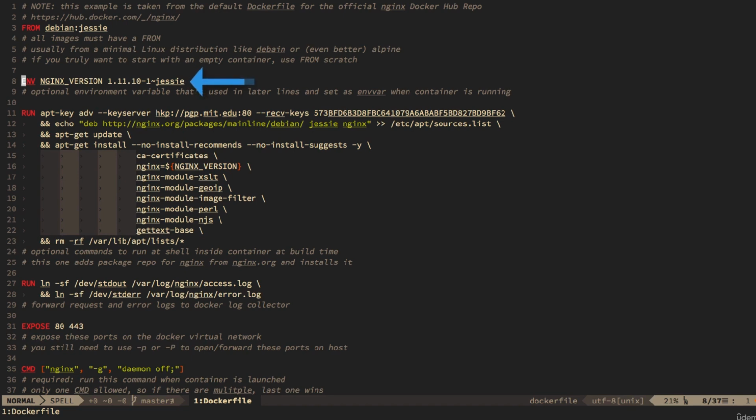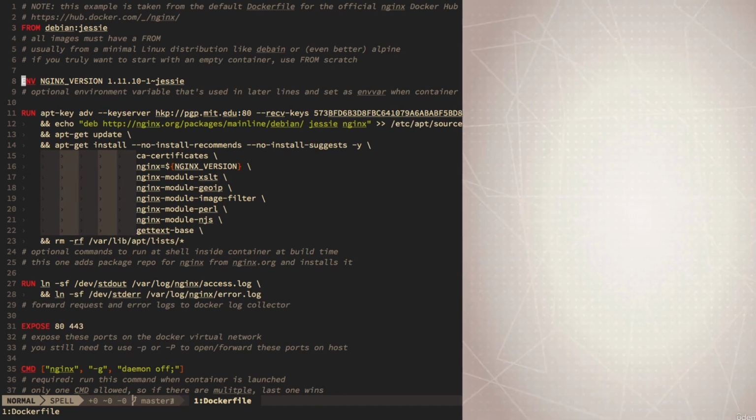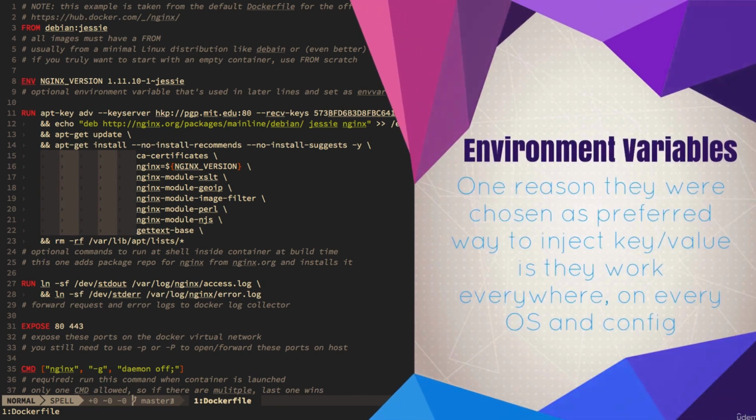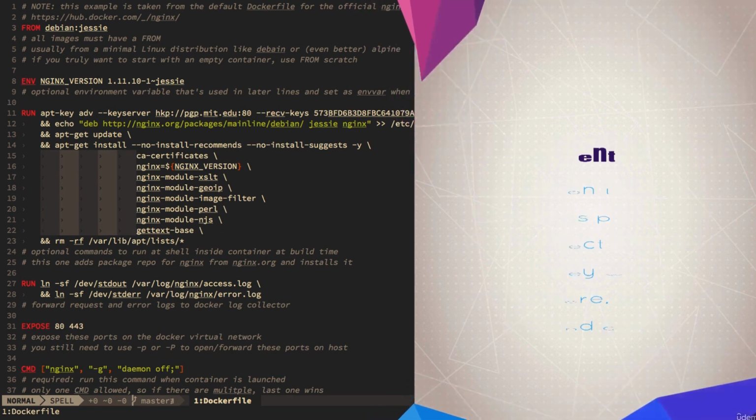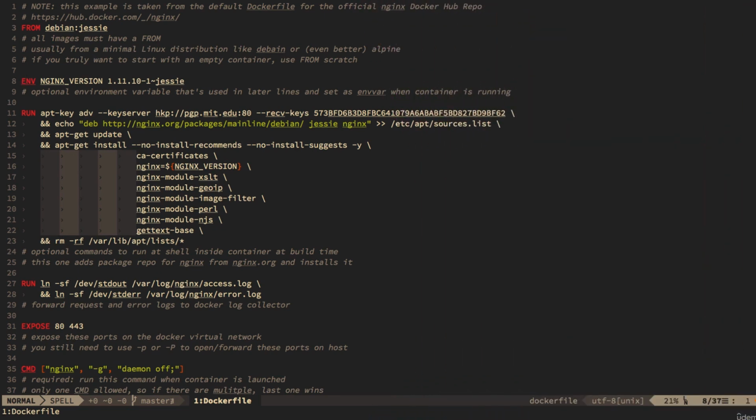So next we have the ENV stanza. And ENV is for environment variables. It's a way to set environment variables, which are very important in containers because they're the main way we set keys and values for container building and for running containers. So in this case, it's setting the version of Nginx it would like us to install. And this environment variable will be set so that any subsequent lines will be able to use it. Now, as a reminder from previous lectures, each one of these stanzas is an actual layer in our Docker image. So the order of them matters because it does work top down.